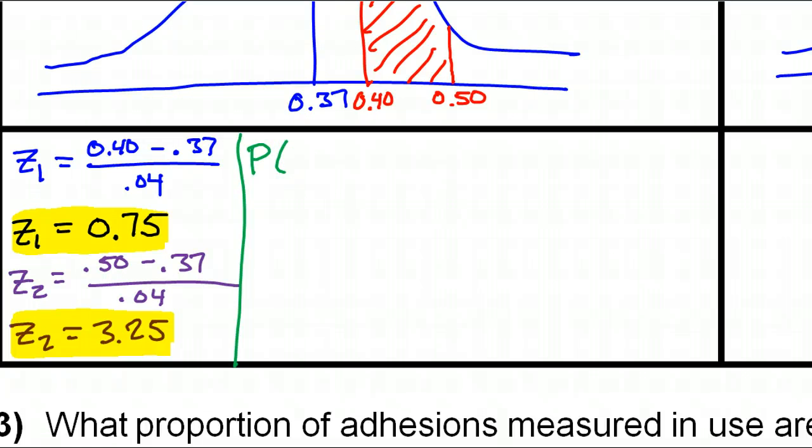Starting with the lower value always, I'm looking for the probability that z is between these two values. So I write 0.75 is less than z, which is less than 3.25. That's how you write your symbolism. Always least to greatest, so these will always be less than signs. When I find these numbers, I'm going to have to subtract. That's how you find the proportion between two values: you find those percentages and subtract the bigger one minus the smaller one. So let's start with the 3.25, the bigger one.